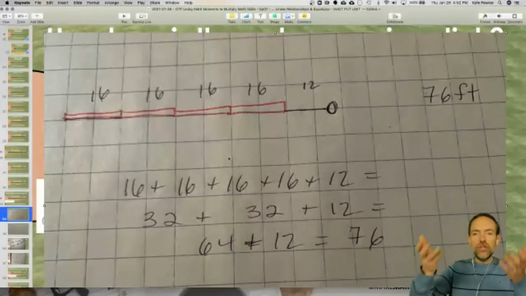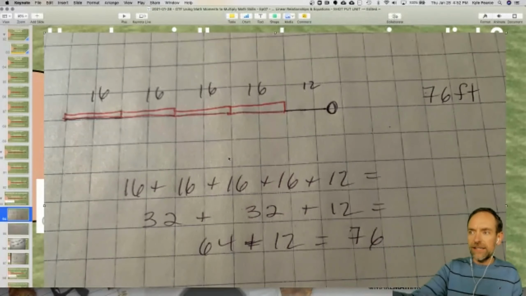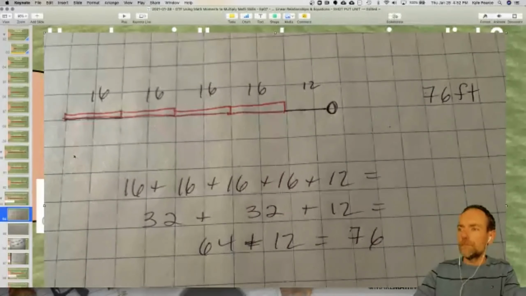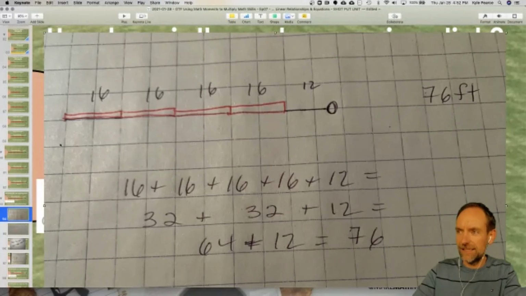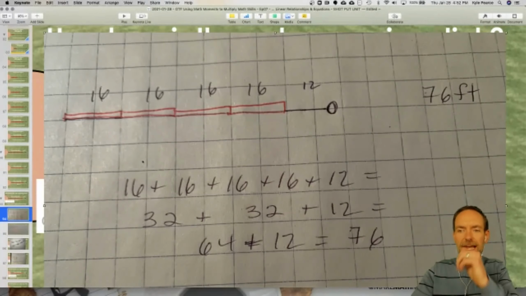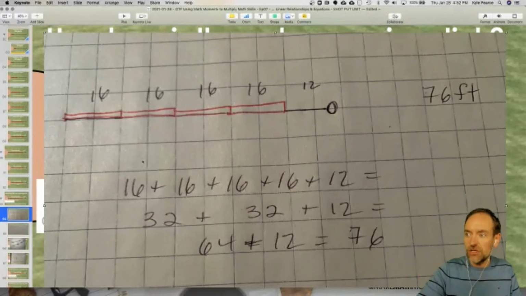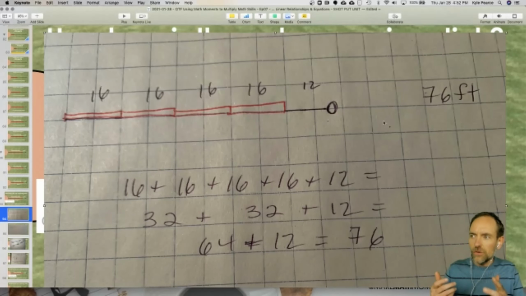I love it. Do you mind sharing where you started? Did you start at 16 or did you start at 10? I started at 10 and I knew, no, forget it. And then I thought, okay, 15, but I thought that was still too low. So I said, okay, I'll try 16. And then I thought it worked out. Love it. That's awesome. And you'll notice we could have assumed that's what you did, but at the end of the day, it's quite possible that you could have done a lot of other things too. So it's always good to ask the student. So it's a bit of a guess and check, which is fantastic.